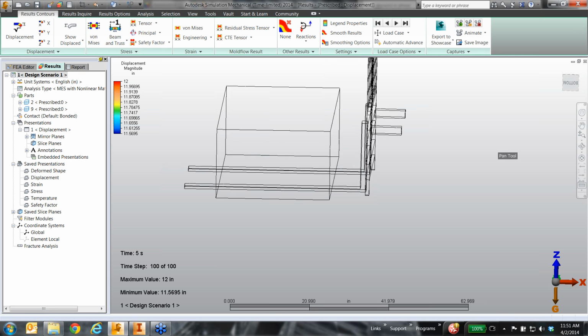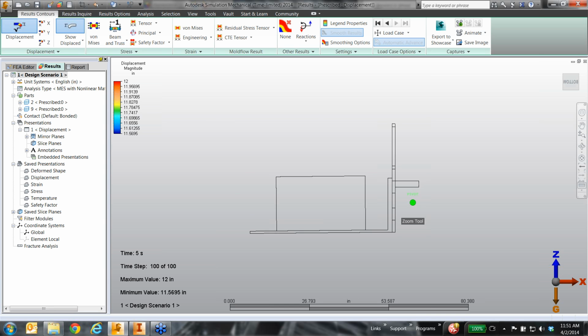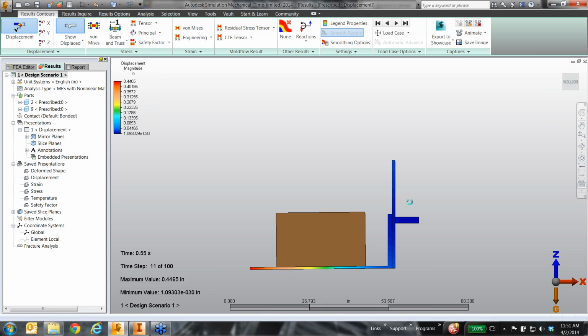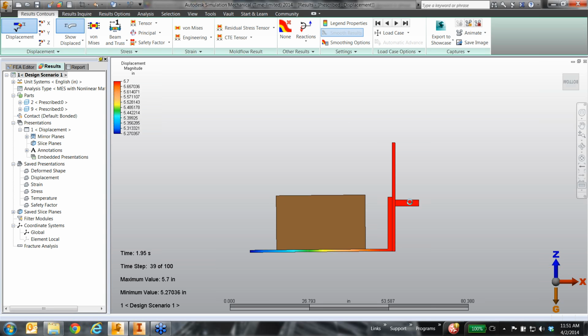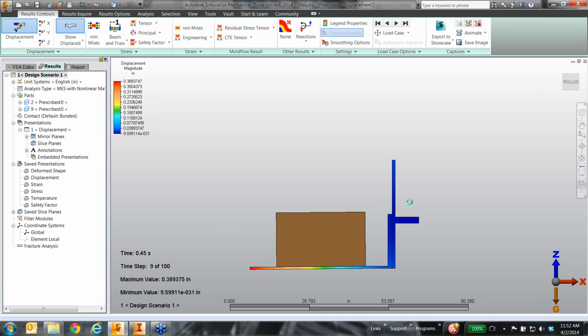So if I look at the results here, look down the side of it here. If I hit the animate button, you can see that it starts for a good second. You can see it bounces a little bit there, but starts lifting up. Once it stops, you can see the weight of the box springs back and forth in there. So it's seeing some stress from that thing just bouncing up and down.